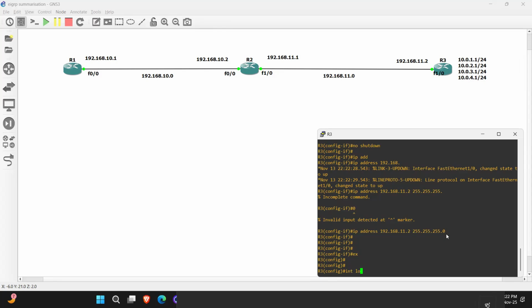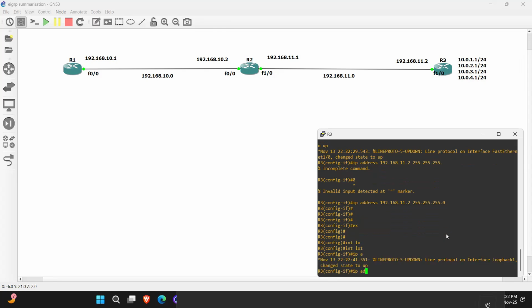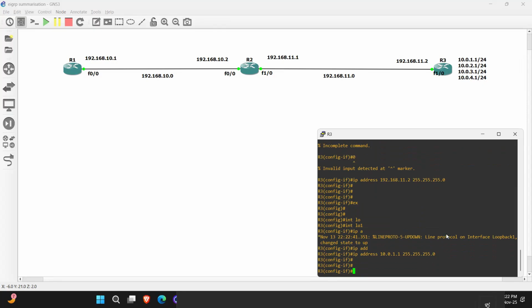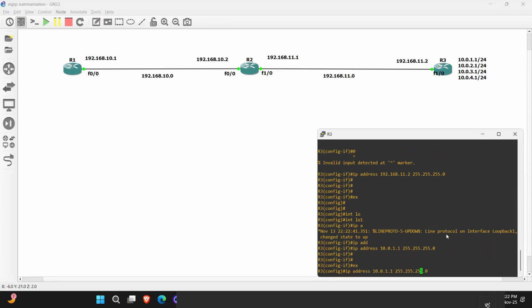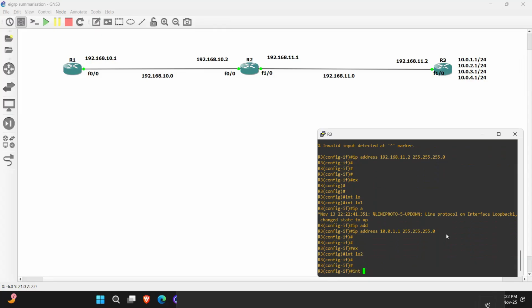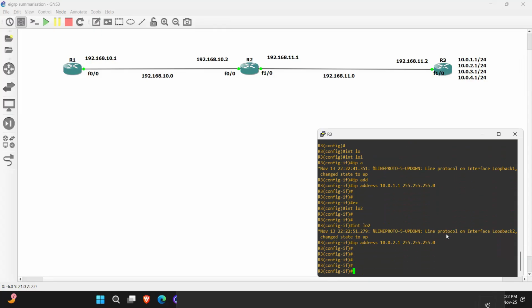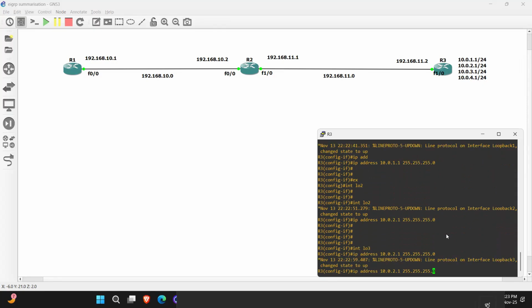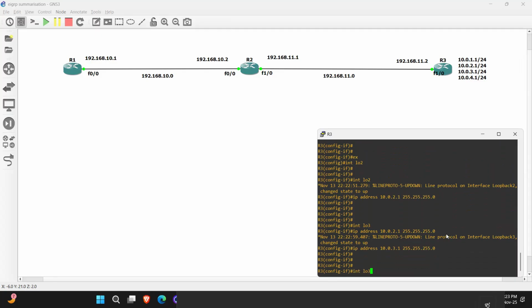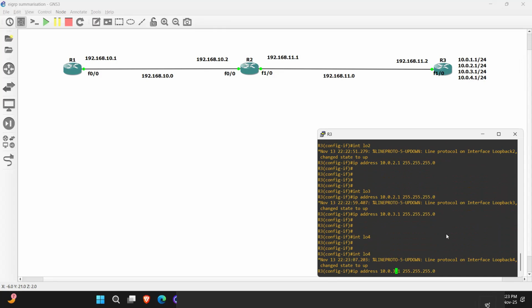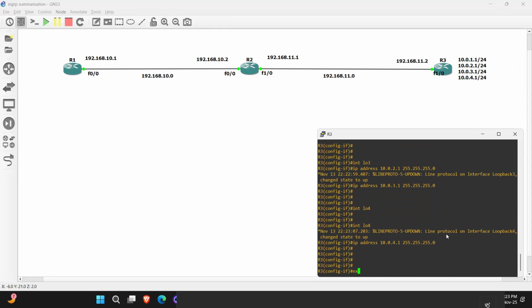Another is interface loopback 1, IP address 10.0.1.1 with 255.255.255.0. Loopback 2 has IP address 10.0.2.1. In the same way, loopback 3 has IP address 10.0.3.1, and the last one is interface loopback 4 with IP address 10.0.4.1. So I'm going to provide all the loopback IP addresses.